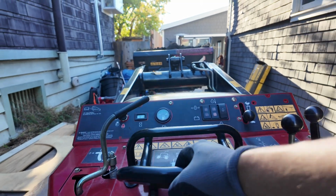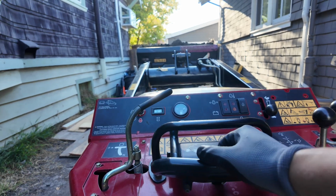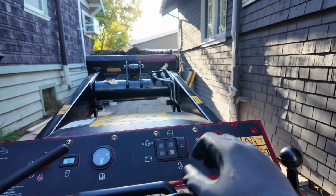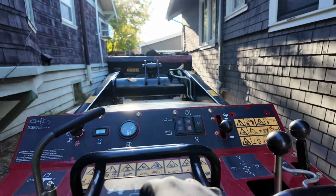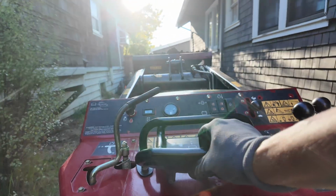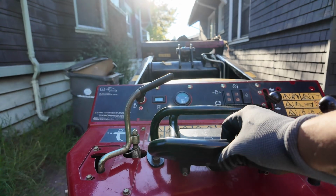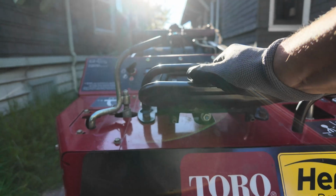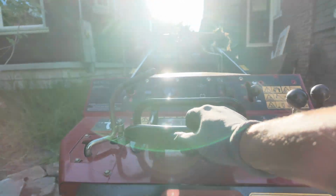Really easy and intuitive to operate. You have different speed settings, so if you want to go really slow, you can certainly do that. You can go backwards. And this one, you don't stand on the back of it, you walk with it essentially. So, again, it's really easy to use. This one uses diesel, and it was pretty economical on the diesel. Didn't have to fill it up once over the weekend.